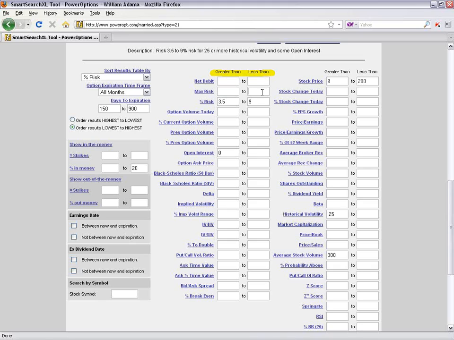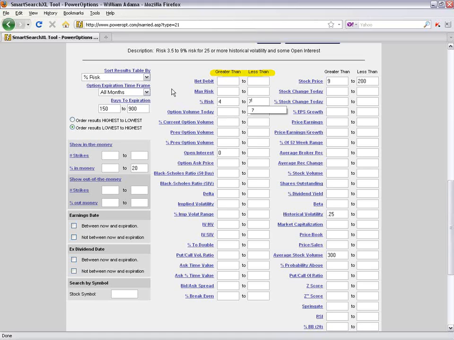If we wanted to limit our monetary maximum risk, if I only wanted to look for married put positions that had a monetary risk less than $4 or less than $5, we could put that in as well. But I feel it's more important to focus on the percentage at risk, and that percentage at risk, of course, is the total net debit you're paying into the position minus the strike price of the put you're purchasing, that value, that monetary maximum risk, divided by the total net debit. So if my personal preference is only to view positions that, let's say, have a maximum risk between 4 to 7%, we just plug in what we want to see.